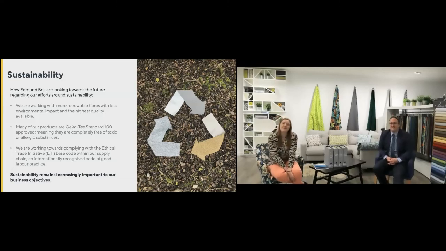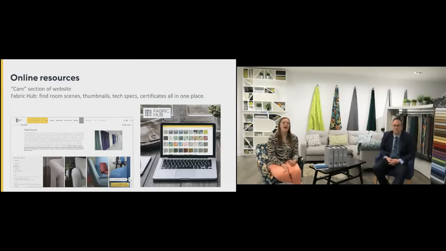We mentioned at the start that we would give you a little heads up on some of the online resources that we now have available to you. You've probably already been on edmundbell.com. That is our normal website, very good place to go and search through different categories to find the kinds of things that might be relevant to you. However, we also have a secondary website now, fabric-hub.com. And you can create your own login to this. You can use your own email address, make your own password, and we will give you access to that. And on Fabric Hub, you can find basically any of the technical information that we've been talking about here.